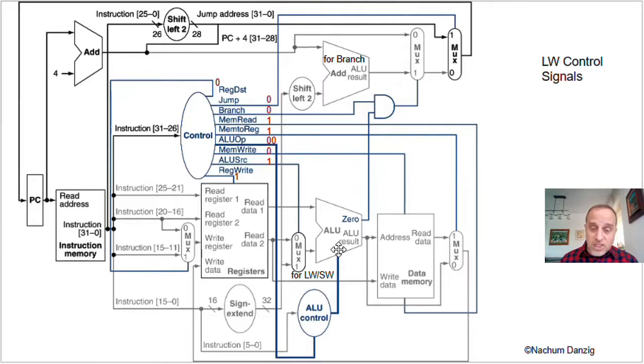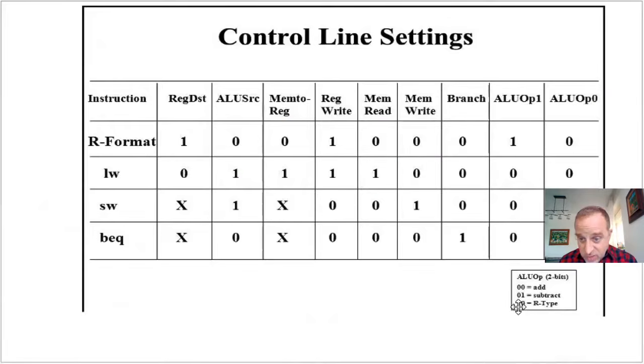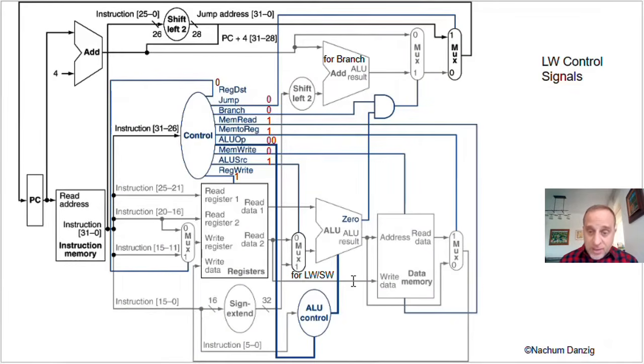So now I've got the full sign extended immediate value into the ALU, and I've got the RS, and I need to add them. So this ALU controller needs to tell it to add. Well, does it? If we see, the ALU operation is coming down on this line and telling the ALU 0, 0. What does 0, 0 mean? If we look back over here, we see 0, 0 means add on this little box over here. So we are, in fact, telling it to add. So now we get the value out over here on this line. That is the result.